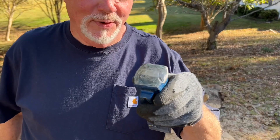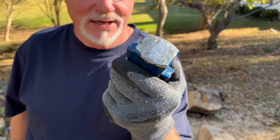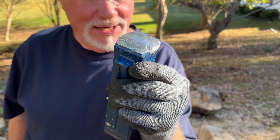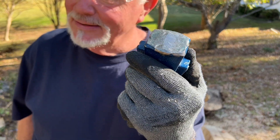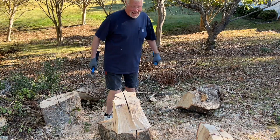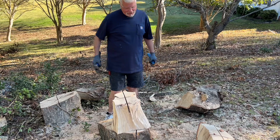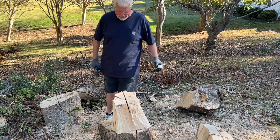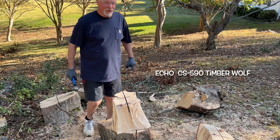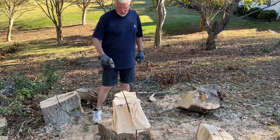You do not have to convince me to wear safety glasses when you see how this wedge has mushroomed over, with big pieces of that metal knocked off and gone flying. You watch all these videos on YouTube where men just take an axe and bust open tougher wood than this — I can't do it. I had to get my CS590 out, make some four-inch grooves in them, and still it's tough to get it to split. This is water oak.